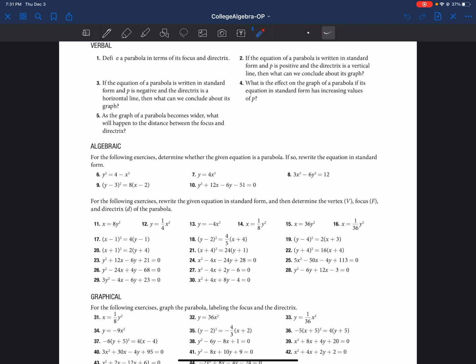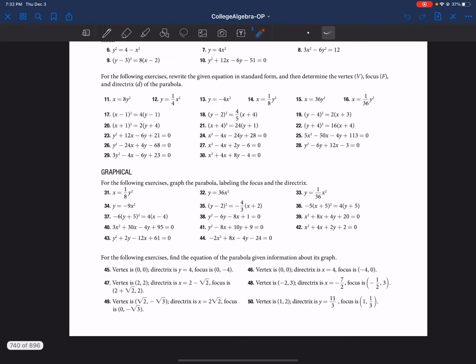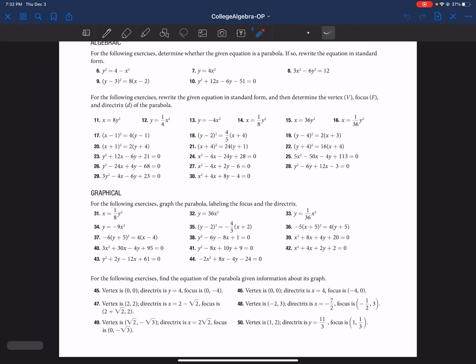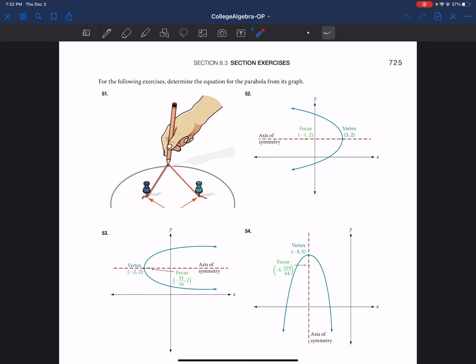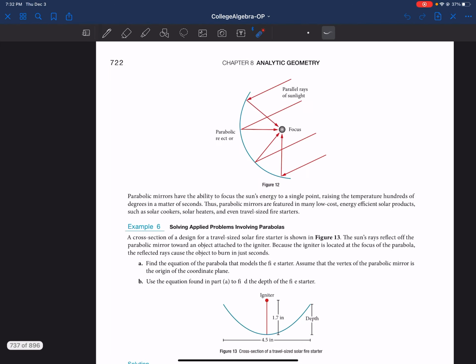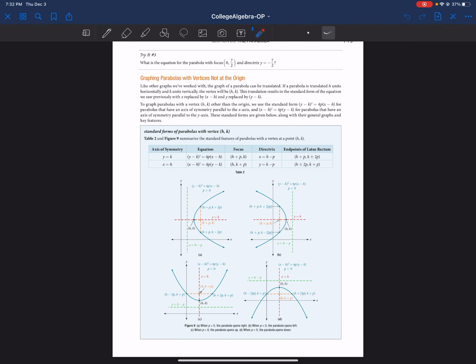And so all you would have to do, I'm going to do more than what the problem's directions actually state. But I'm doing it so you can see it in every example, and then you take what the problem is asking you for. I hope that makes sense. Because down here it says label the focus and the directrix, but you graph it finally. And here it doesn't say anything about it, just find the equation based on that information. And here, given a picture, find the equation. So all of those have slightly different instructions to them, but I'm going to kind of model them all the same way.